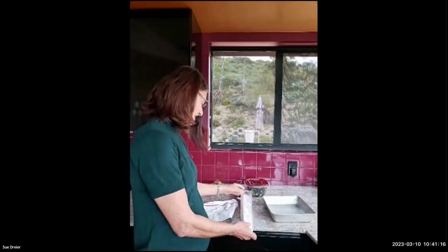A few tricks. I do have, it's a cool day, so I'm not going to need this. If it was a really hot, dry day, I would have my towel handy and dampened. And sometimes people say as I open it up, I would keep it covered with either a sheet of wax paper or plastic wrap and my towel on top. We're not going to be making something with like 25 layers. We're really only making something with 6 and 6 layers. So I'm not going to be protecting it as much, but if the weather's really dry, you'd want to protect it because otherwise it'll dry out.